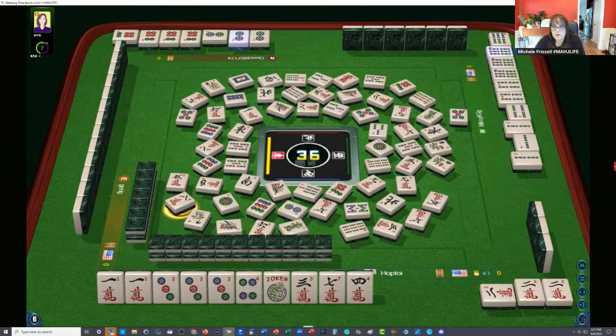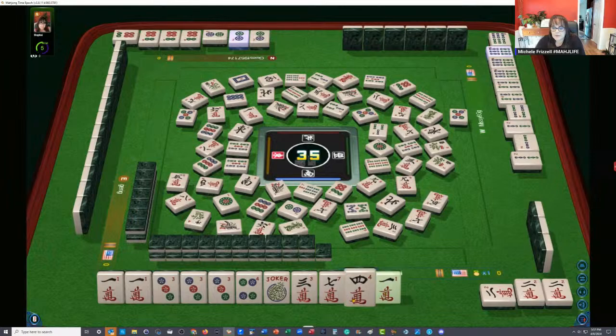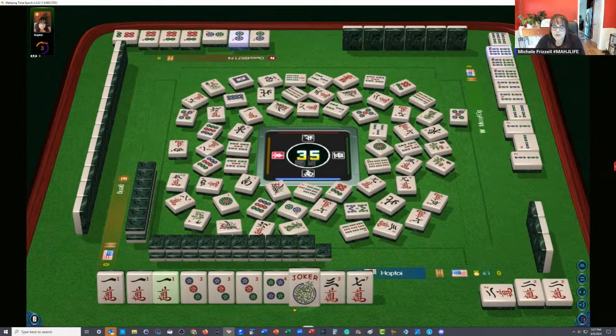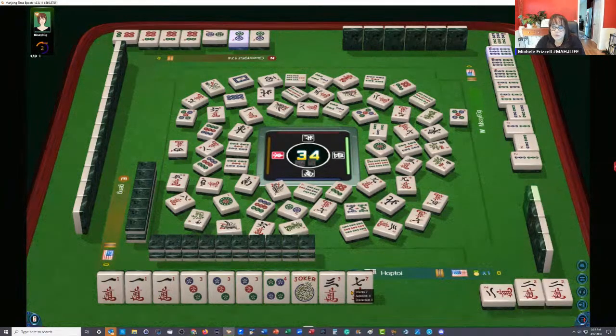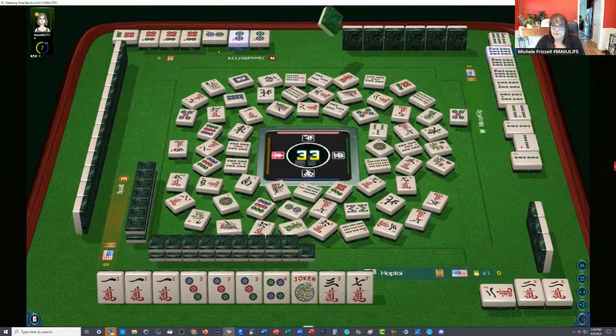Now this player across from us, they're playing 2, 4, 6, 8. They could have our 4s. Characters. We just got our 1. We have 2 discards, so we should play to win. However, 6 characters. This player across from us, they're going to have our 4. So we may need a joker here.